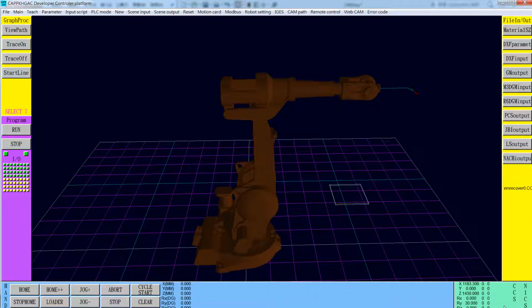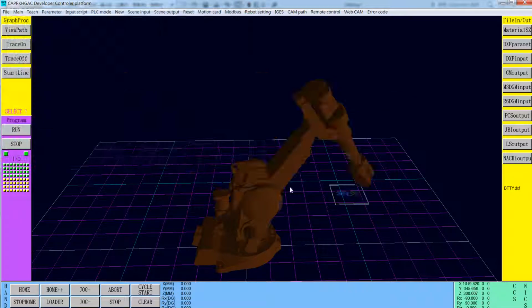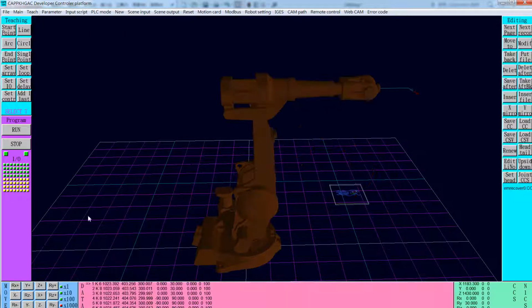If right now in Cartesian coordinate system, we use DXF input file and open a DXF file, the system will automatically calculate to show the picture on the screen, and you can see the data will be put inside the data area.